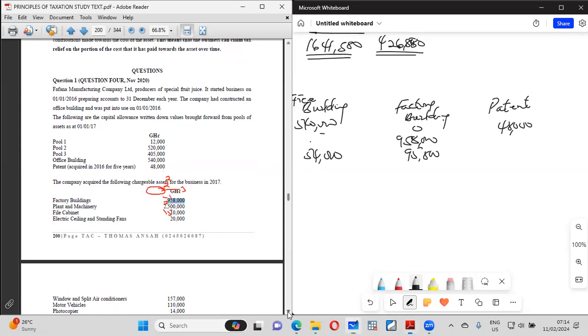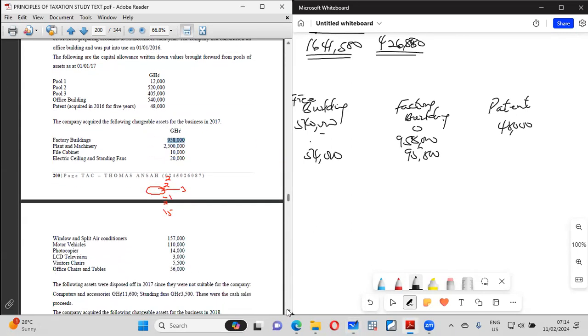Oh, there were some additions. Let's check. Oh, there were additions. Okay, we've used these additions, so there is nothing more. All right. Plant and building, we've created it. This one we've used, we've also used this one. We've used this. So there's nothing left. All right, so 48,000, that was it. So if you divide it by 5 years, you have 9,600. So basically that is that.